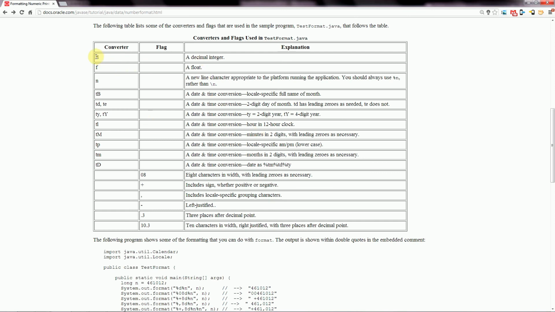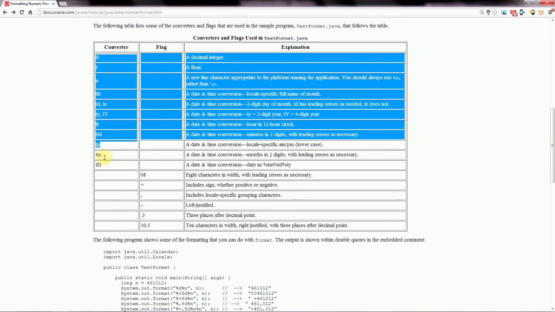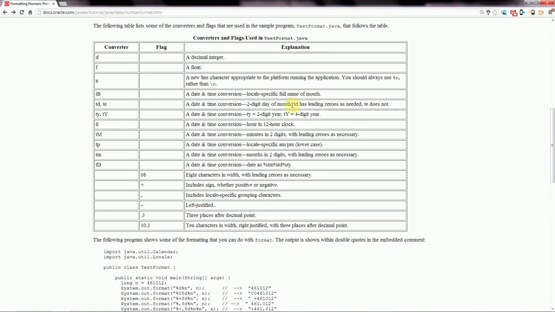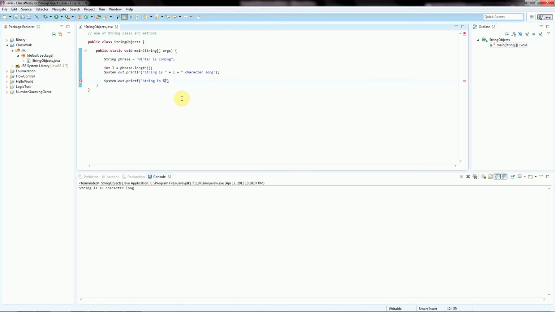Here are all of the things that we can specify after our percent symbol that will allow us to do what we're about to do. Let's use the letter D, and I'll show you how this works. %d characters.